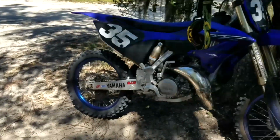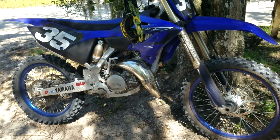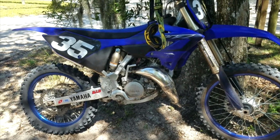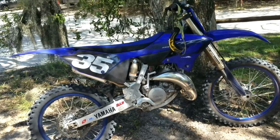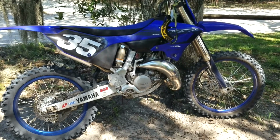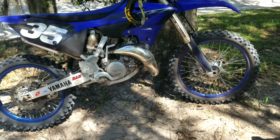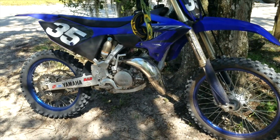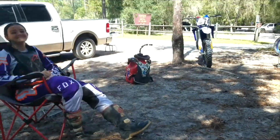But as far as getting parts, the issue is whenever a bike's a new model and everyone's racing it, the racers, the race teams and the race families buy multiple of everything. They'll buy 5 cranks in one sitting, 5 cylinders in one sitting. The reason is that if you're out at a race and a crank goes out, you go to order one and it's on back order, because everyone is buying 5 at a time. That's just how it is. It's a race to get the parts as well as a race to the checkered flag. That causes parts to dry out pretty quick, and a lot of times when you need stuff, it will be on back order.